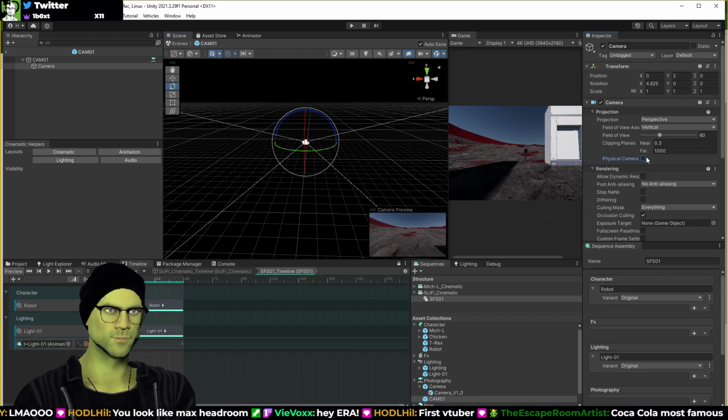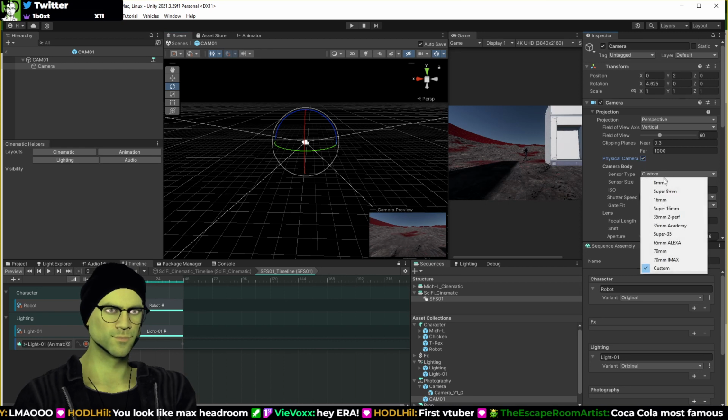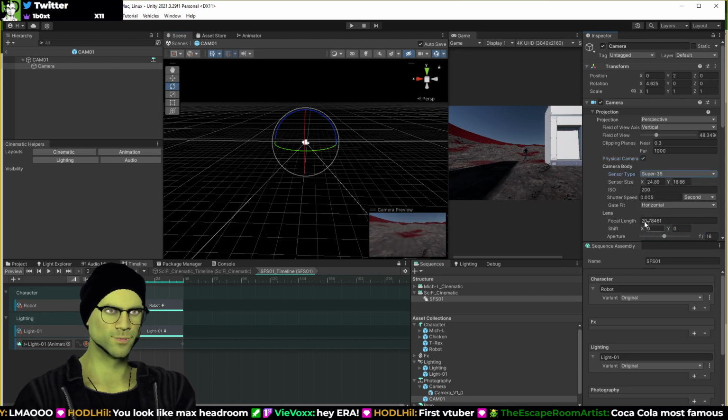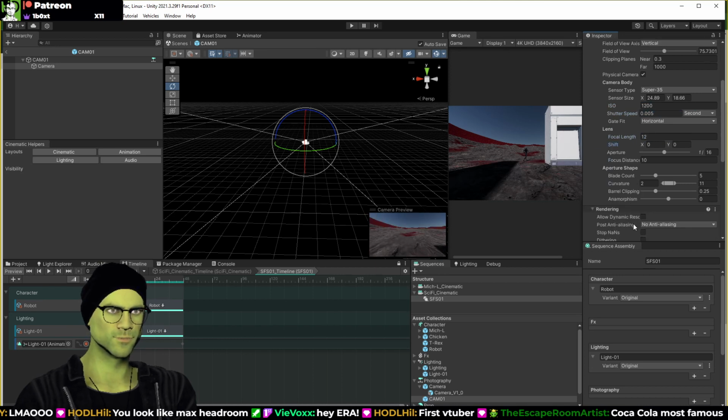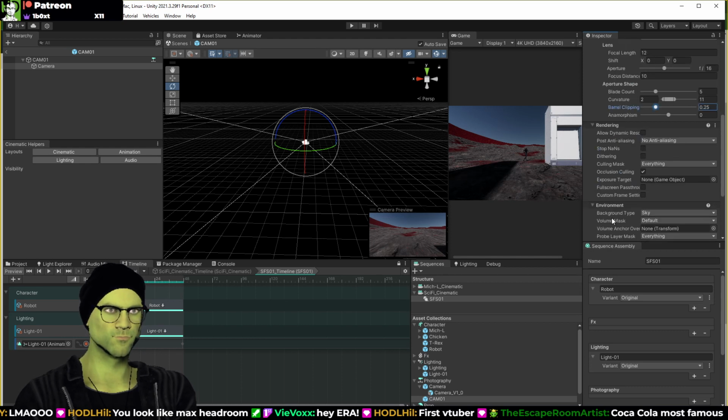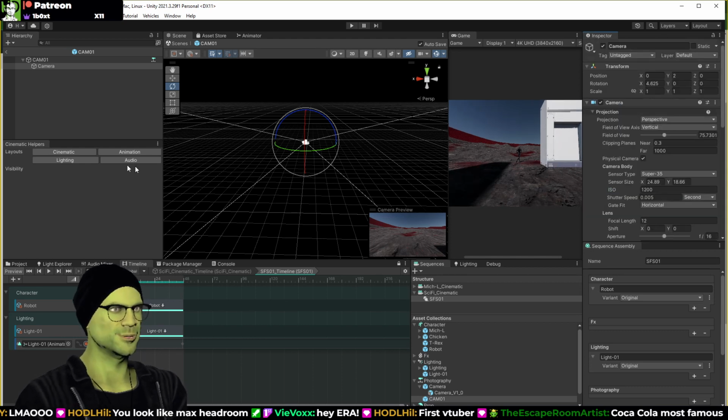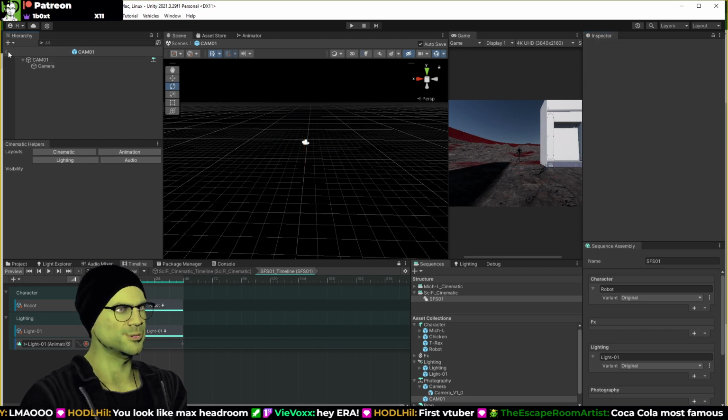So for example, we'll make it a physical camera, and then I can add some Super 35, make it very cinematic style. ISO, probably 1200, shutter speed, that's fine. Focal length 12. Yeah, these settings are good to start with. So we'll save this.